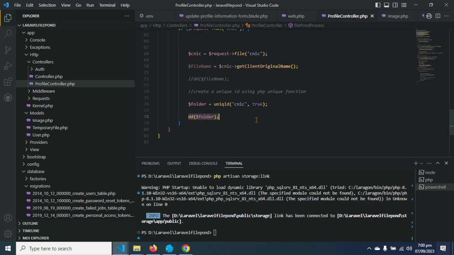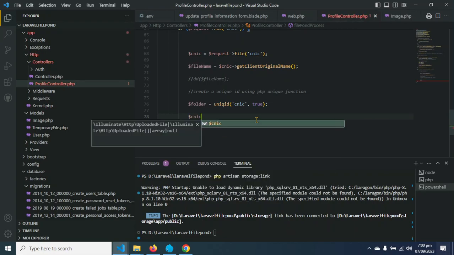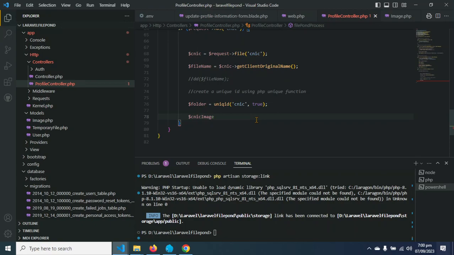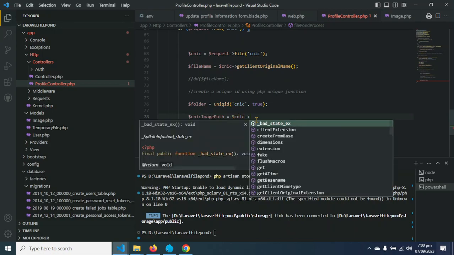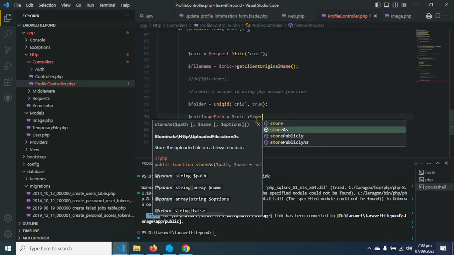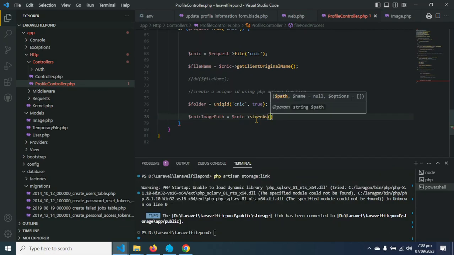So now we have to store that CNIC image. Okay, so the CNIC image path will be CNIC, store as, and what was the name? Public CNIC, I think it was temp.